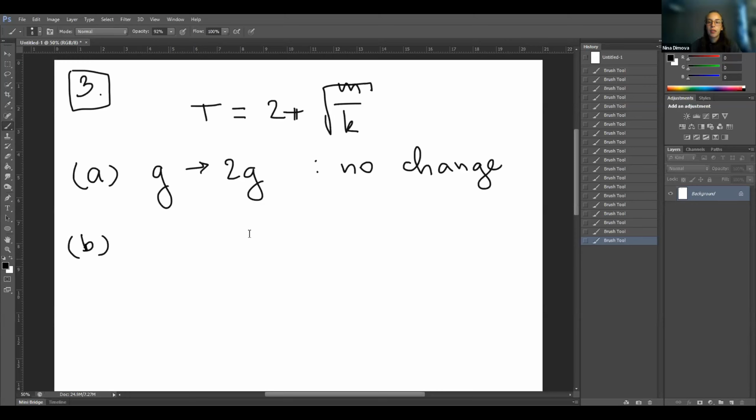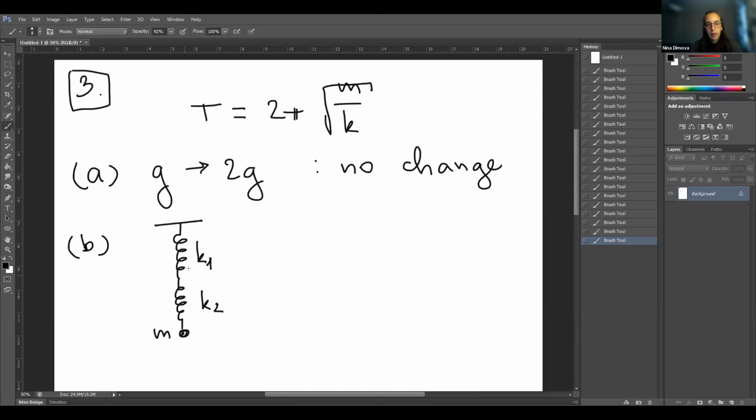Part B, what would the period of oscillation of the mass be if it were hung from the two springs connected end to end in series? So the situation now is that we have one spring, and then we have a second spring connected to it in series, and then we have our weight M. Let's say that their coefficients for now are K1 and K2. We know they're equal, but just to make it easy to explain where things are coming from.